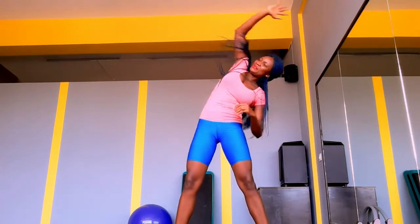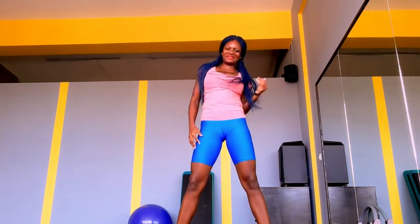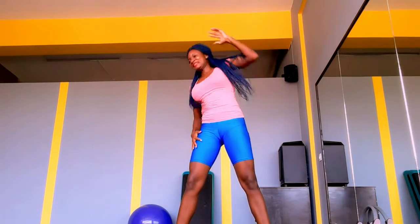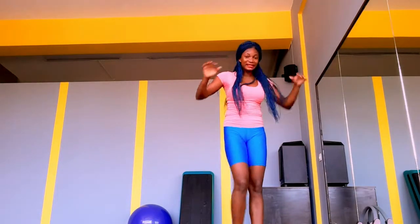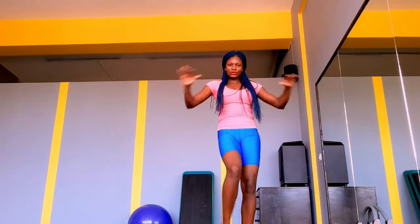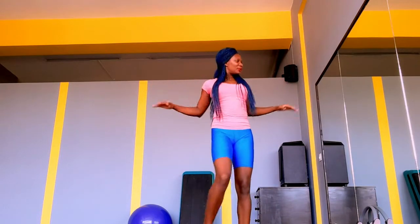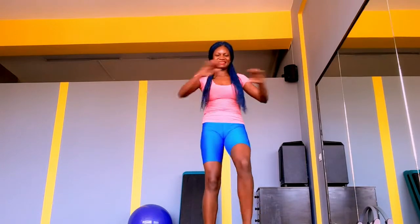So come along with me. Let us do this warm up before we get into the main workout. Okay, right now we're doing overhead. We're trying to warm up our hands and the whole body also. So let's go. Let's just keep warming up. Let's keep jumping. Let's keep moving around so we can warm up the whole body properly before we start our workout. So you can follow what I'm doing or you can do yours.